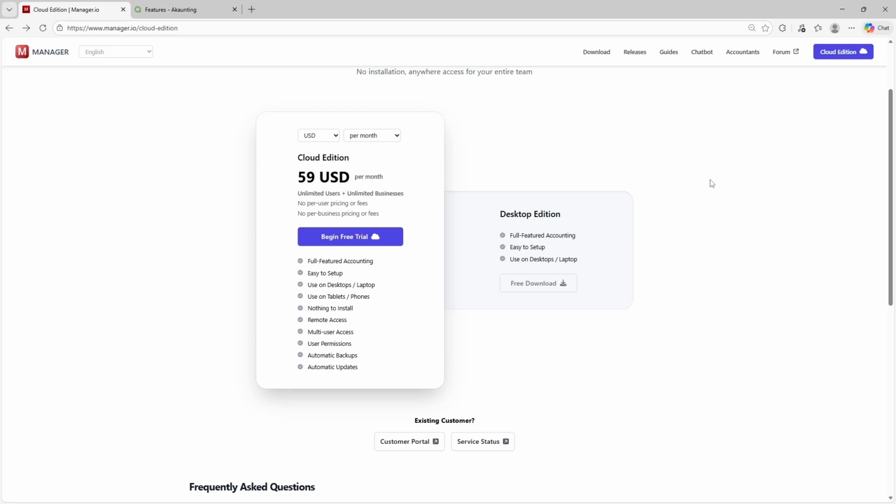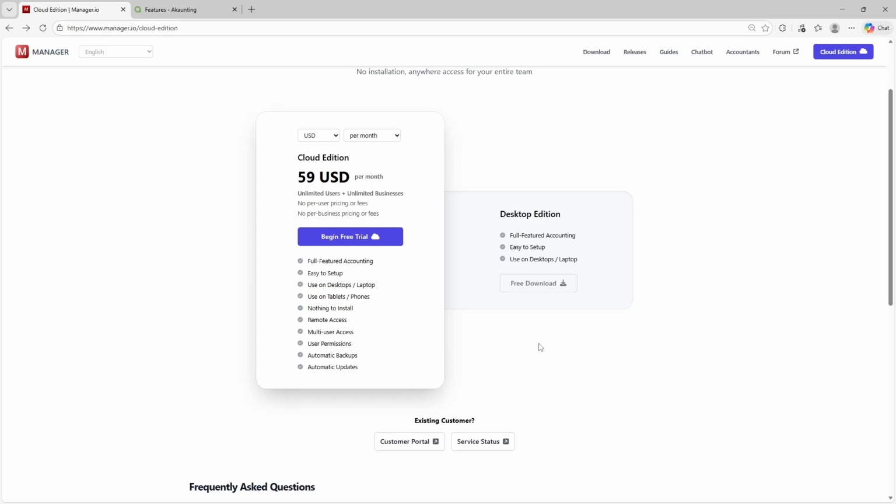The banking features allow reconciliation, statement imports, and smooth transaction categorization. One of the biggest strengths of Manager.io is its modular design. You can enable only the features you need, such as fixed assets, depreciation, capital accounts, projects, or expense claims. This flexibility allows businesses to create a custom accounting setup without unnecessary clutter.